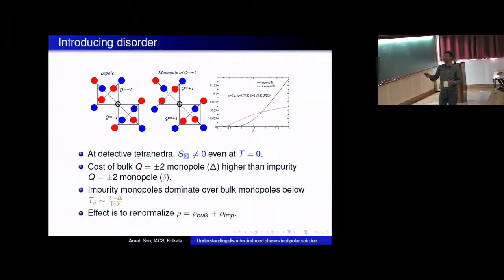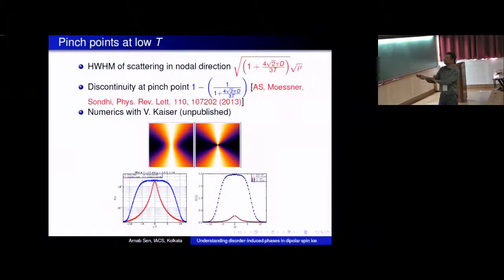Secondly, you can just calculate the cost of creating this impurity monopole. I call this an impurity monopole because, of course, in the bulk, this is not a missing spin. This impurity monopole has a lower cost of creation than a bulk monopole, and you can work out that if you go below a certain temperature scale, the number of these impurity monopoles will take over the bulk monopoles. Of course, you have to use the full density. We have shown this, though it is something I have not published. You can do the calculation even for the disordered problem. Nothing changes here. All you need to put here is the renormalized rho, and that's it. So even with a small amount of impurity, this result does not change. The jump will still be the same. It's not sensitive to x. Whereas this will change because your rho will increase, and you can, if you wish, probe that.